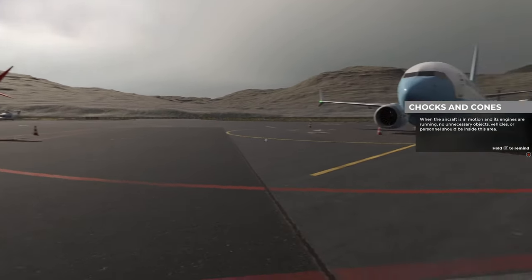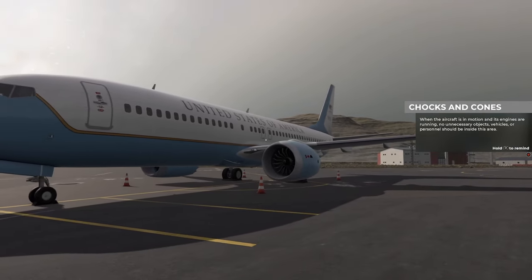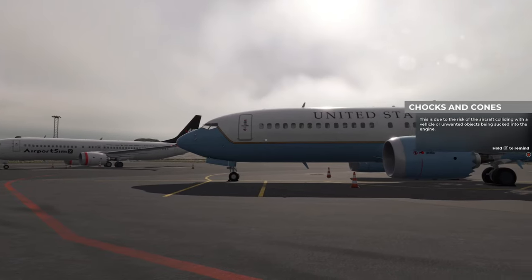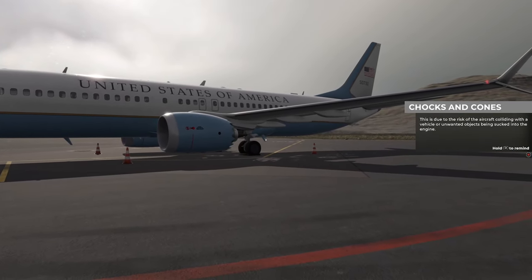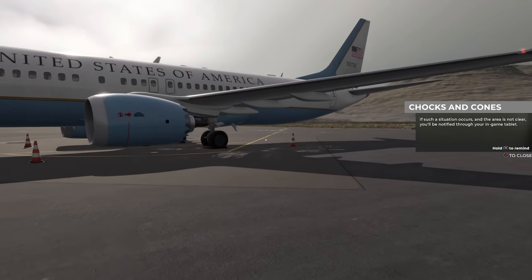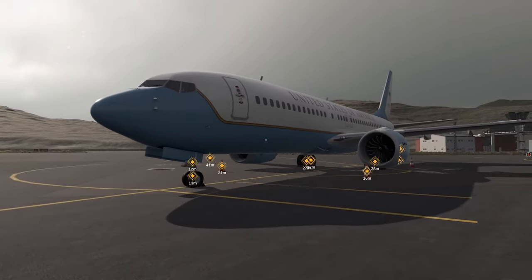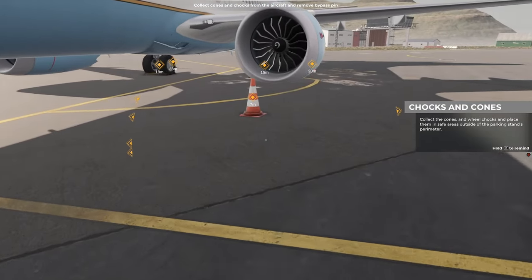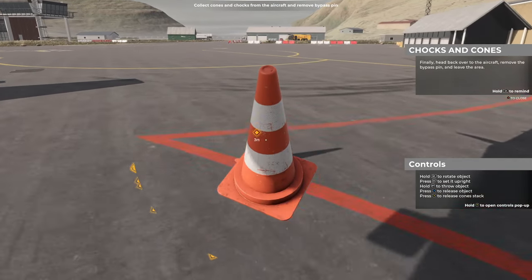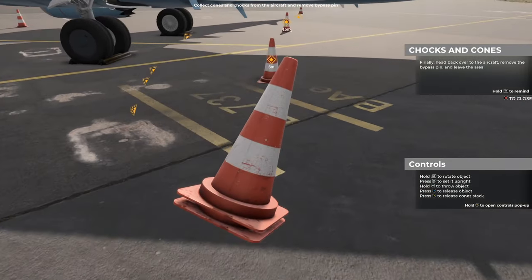When the aircraft is in motion and its engines are running, no unnecessary objects, vehicles, or personnel should be inside this area. This is due to the risk of the aircraft colliding with a vehicle or unwanted objects being sucked into the engine. If such a situation occurs and the area is not clear, you'll be notified through your in-game. I hope so. All right. Cones and wheel chocks and place them in safe areas outside the parking stand's perimeter. Finally, head back over to the aircraft, remove the bypass pin, and leave the area.